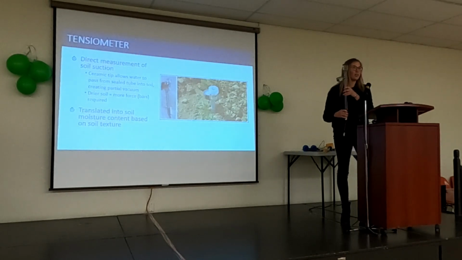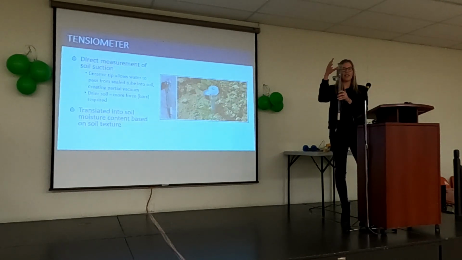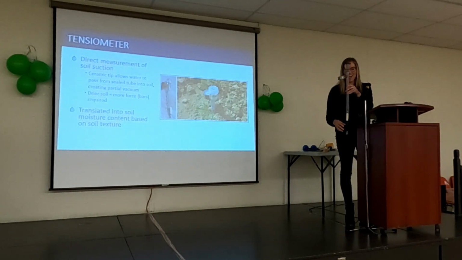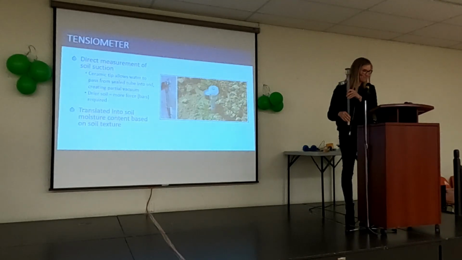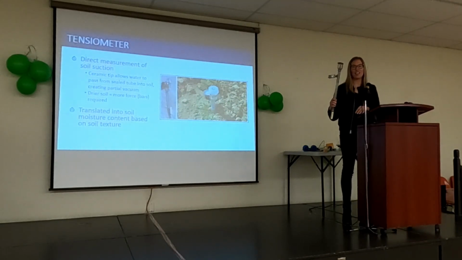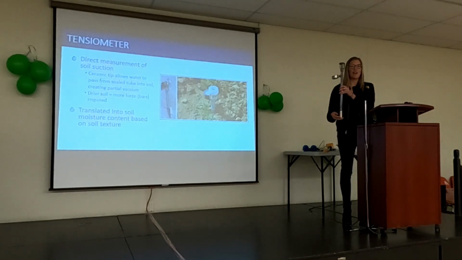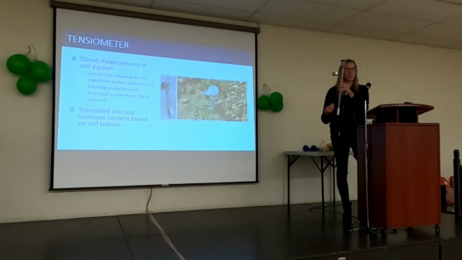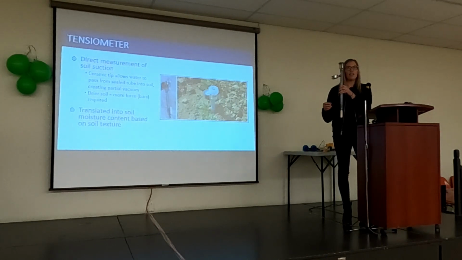Okay. So the tensiometer itself is a solid tube. It's sealed at the top with this plastic cup, there we go. And then there's the ceramic tip here at the base. So the tube is filled with water, it's inserted into the soil, and then this porous ceramic tip allows the water to move in and out of the tensiometer. As the soil is drying out, it's going to pull more moisture out of the tensiometer, which is going to increase the suction pressure in the tube. And then vice versa, when you have an irrigation, the water is going to be moving back into the tube and it's going to reduce the suction pressure.